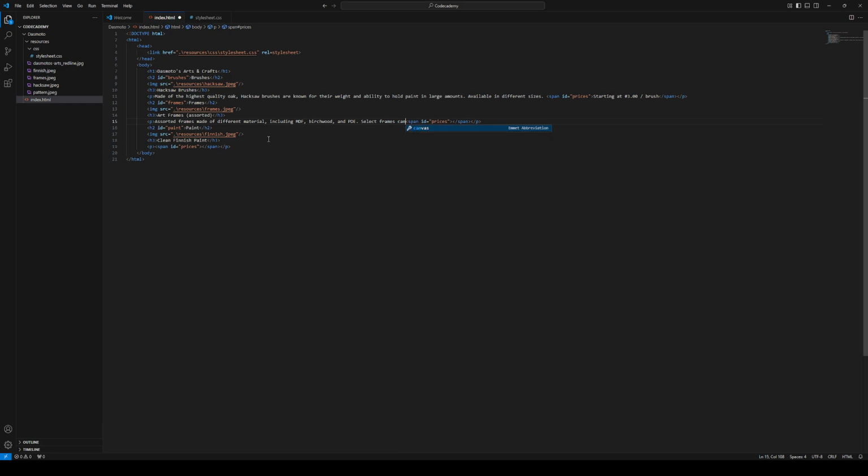Select frames can be sanded and painted to your needs. And then we go into the span element. So actually need to put a space because there's something included, starting at 2 per frame, which has a period after it. This one does 2.